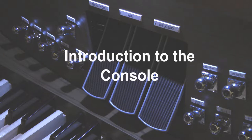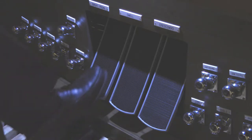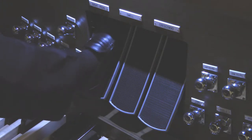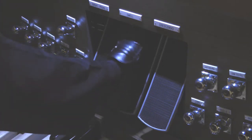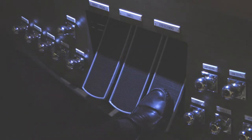Now for an introduction to the console with more detail on the most important features. We'll start with the expression pedals and the crescendo pedal. This is the grate and pedal expression pedal. This is the swell expression pedal. And this is the crescendo pedal, which is not an expression pedal. It adjusts the volume of the organ by gradually adding stops in a predetermined order.